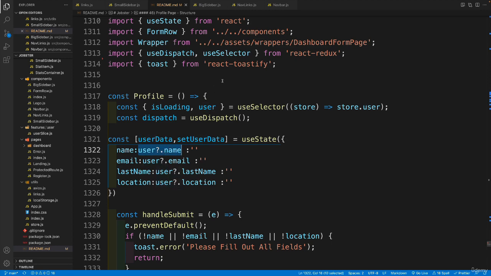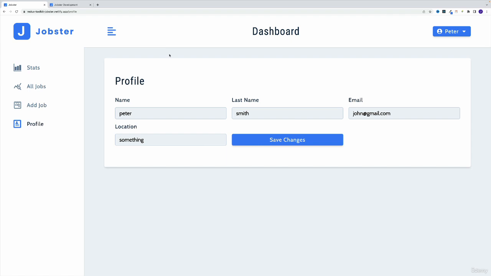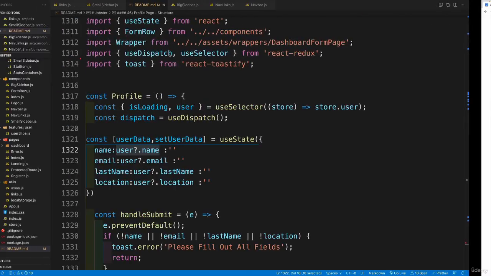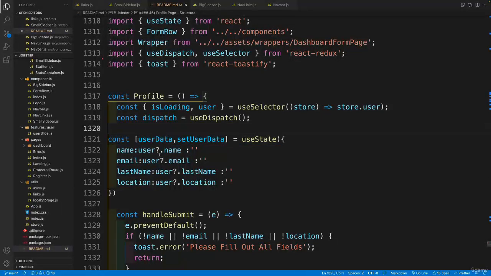Because at this point, my assumption is that the user has logged in. So if we're in a dashboard, we already have access to the user object. Now, I'll still use this optional chaining because initially it is null. So I'll check if there's a name, please get it. If not, then it's going to be an empty string. But again, since this page will be only visible once the user has logged in, then of course, we'll grab those values from the state.